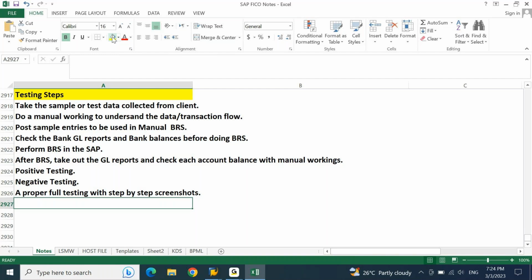Once you have tested positively and negatively, you are fine with your workings. You're convinced that it is working as expected. Then you have to do proper full testing with step-by-step screenshots. When I say proper full testing, you need to have a detailed requirement, and you need to do a thorough testing exactly the way it is used in a production system.